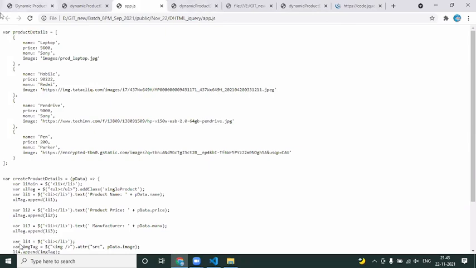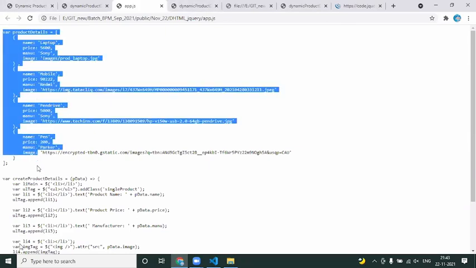But if you see the data, aren't we still hard coding the data here? Yes. This is what has to be avoided, guys. We have to avoid making use of hardcoded data. Till now, in most of the applications we are creating, we are always hard coding the data, which is never recommended in your applications.